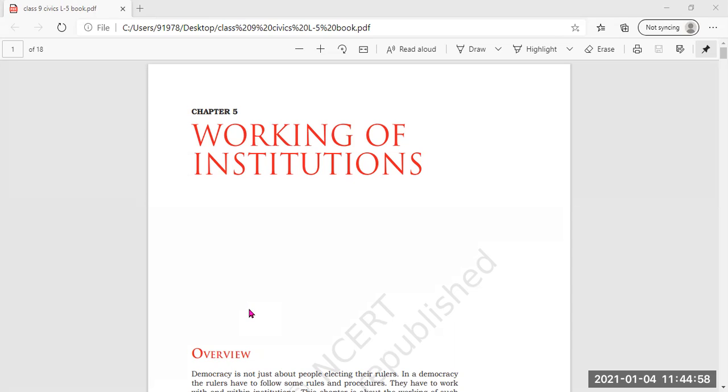Then 25th fourth, what is PRI? Political Party of Mexico. Most of you have written this answer wrong. Political Party of Mexico will be the correct option. Then for the 26th, again the passage was there, and the question was, dash is the main production activity in village Palampur. Farming will be the answer.